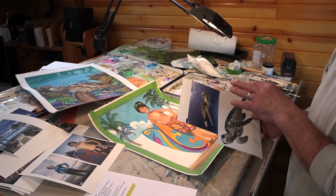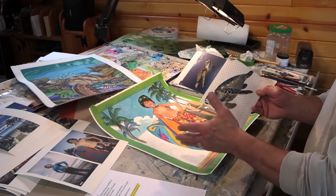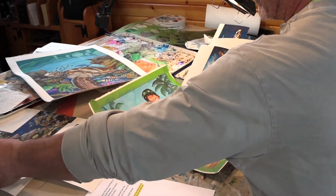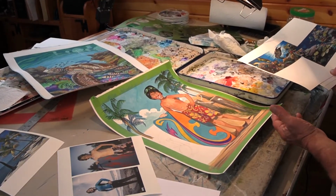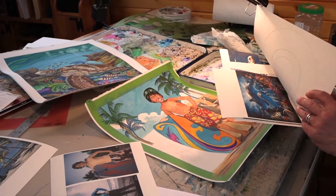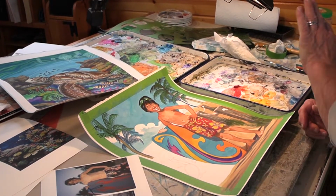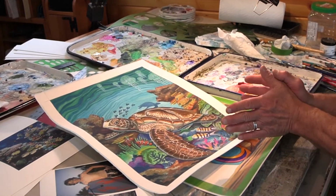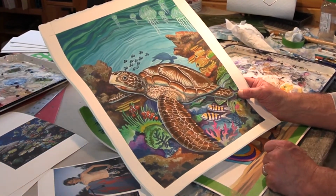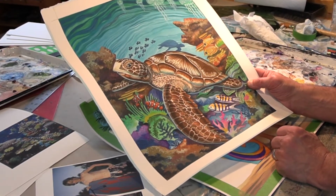I never paint exactly what I'm looking at. I use references so I know the front fins are this long, the back ones are shorter, this is what the bill looks like, and then reference on the coral. I specifically want to make sure that in the habitat where a hawksbill turtle lives, I've got the correct kind of fish and things. It's for children 8 to 12, but I want some accuracy there too. So we kind of break a few rules. This isn't like a National Geographic illustration. It's geared for kids, so there's some character to it, but it's also fairly accurate. Those are clownfish, and that's a hawksbill turtle. And I know this is the right type of coral for their habitat.